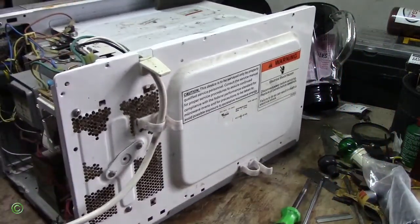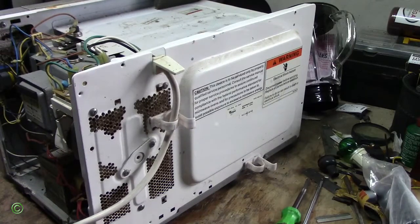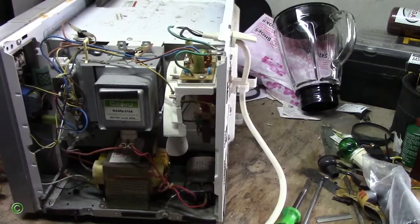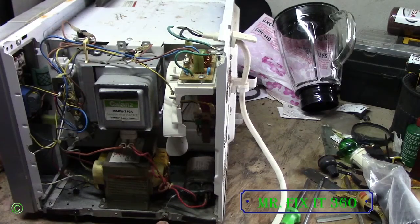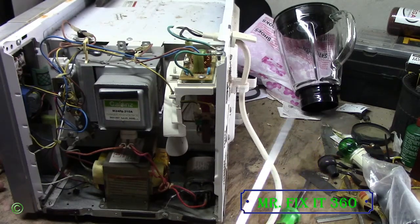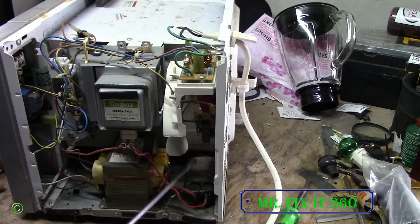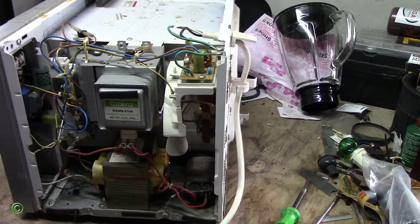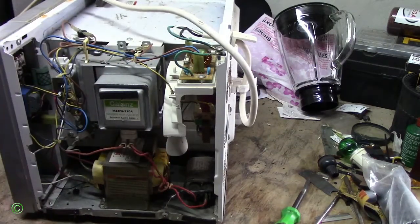Alright, so the Whirlpool microwave, right, the fuse keeps blowing. The cause of that is the capacitor. Right, so I ran some tests earlier on, the capacitor needs to be changed. The capacitor, it's spoiled. Alright, so if I plug it on, you will see there's no power.